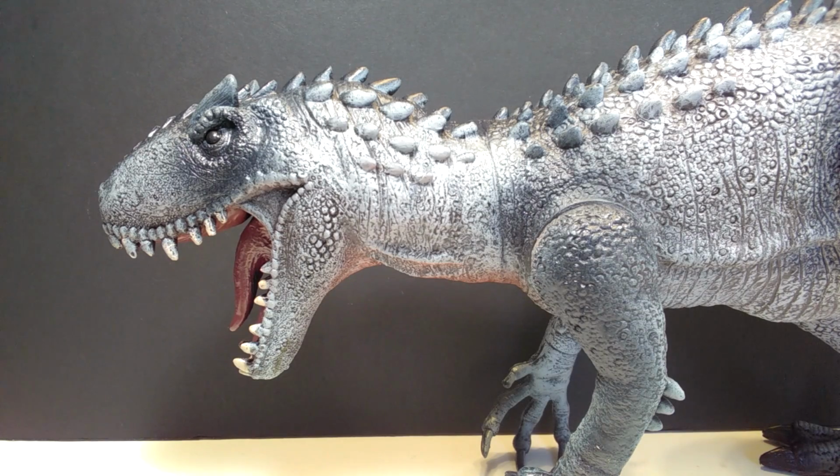It's another one of those very large, kind of squishy figures, so it always has the same similar, almost a little bit of an exaggerated appearance, but as far as this squishy sort of an Indominus Rex type of figure goes, I think it's really cool looking. So without further ado, let's go ahead and get a closer look at it right now.